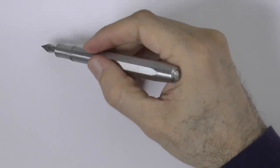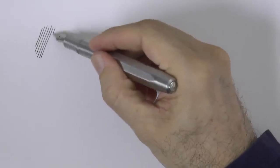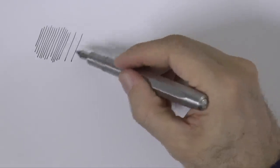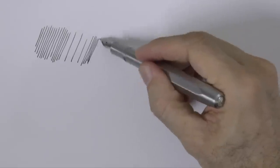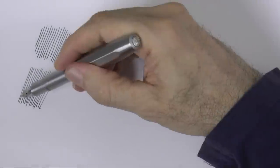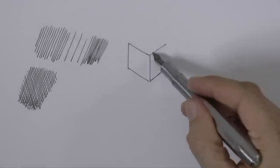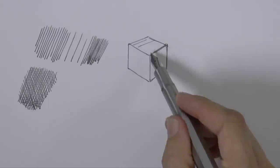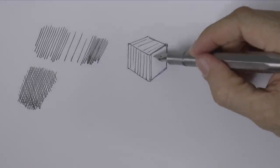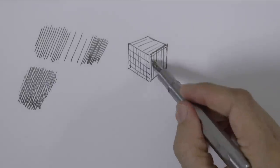Now let's take a look at some of the techniques. The classic one is called hatching and cross hatching. With hatching you make parallel lines, which if you set them more apart look lighter, and you can make them more tight for darkness. Or you can also cross them, which is called cross hatching, also to darken. In practice, on a box we can do the top very light as it is receiving the most light, then one side will be a medium tone, and another will be darker. We can give it another pass if we want to darken it further, and then add the shadow.